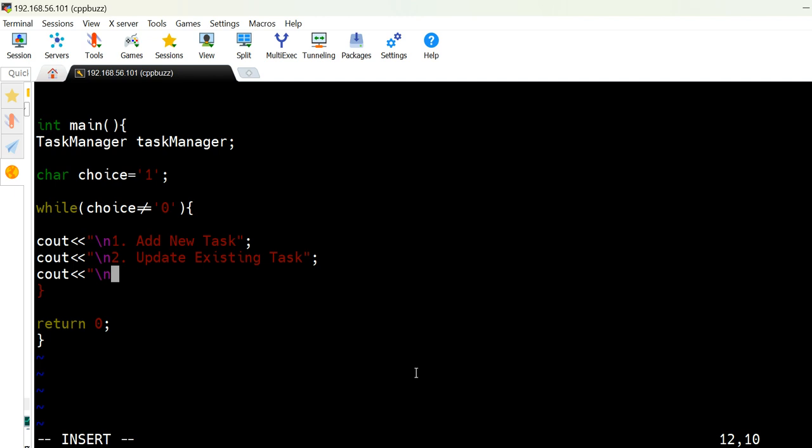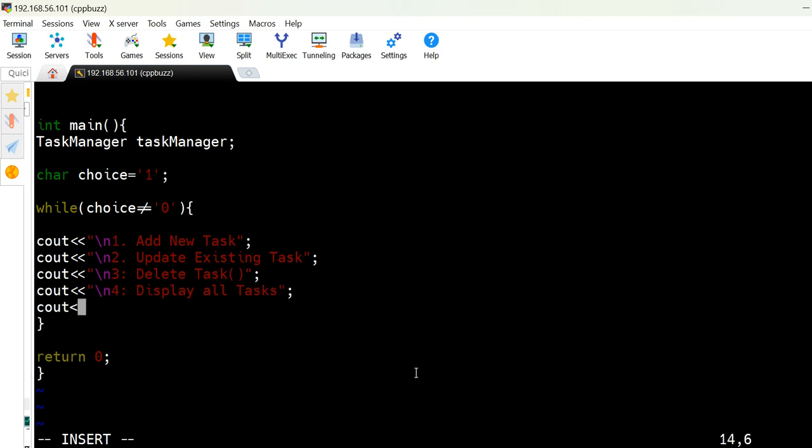In menu 3 we can say delete task. I know we don't have functionality for updating and deleting a task in our classes. We'll go back and add the functionality, but for now let me complete this main.cpp file. We'll say 4 to display all tasks.